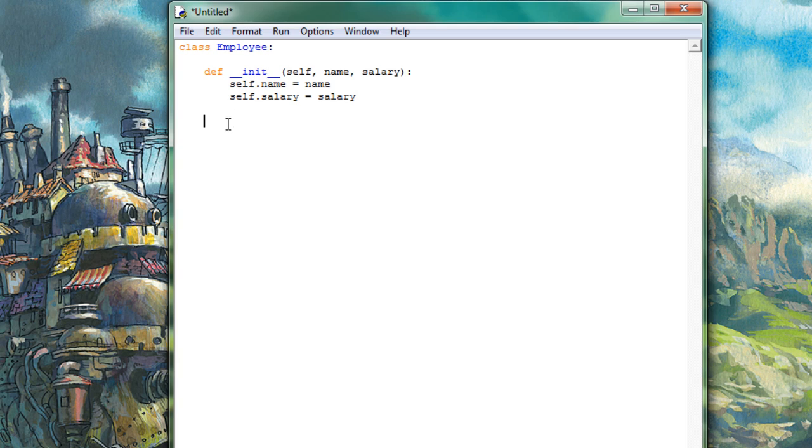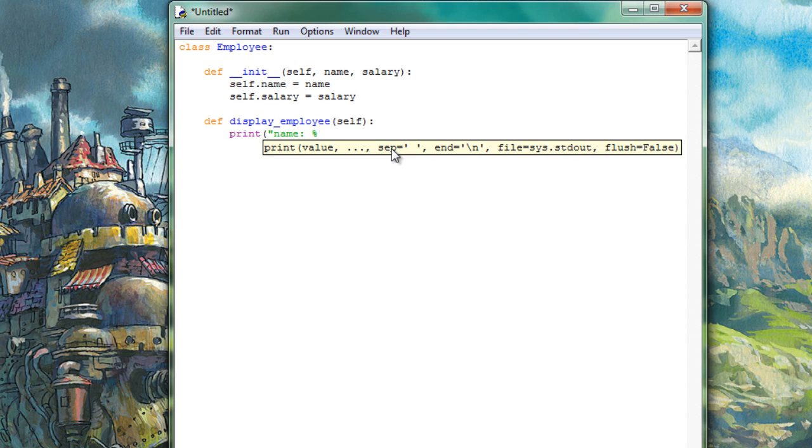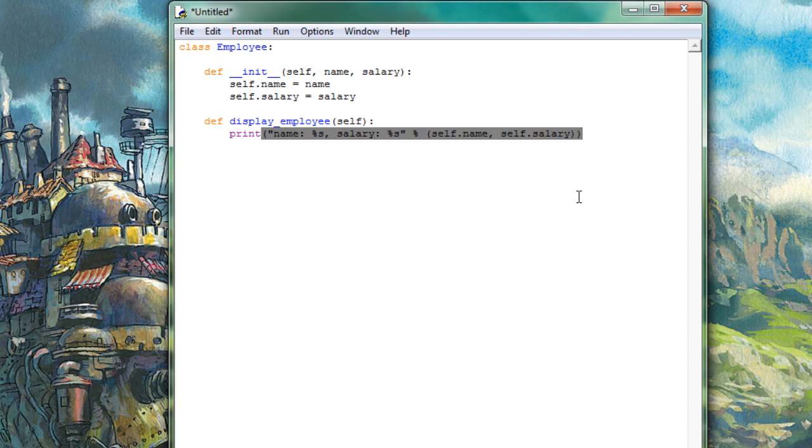Alright, now that we have that set up, let's create a method that displays the employee's information. As an extra bit, I say method here and not function because the code is going to be associated with an object, which in our case is an instance of Employee. Alright, so we have def displayEmployee with self as a parameter. Then we want to print name and salary, using self.name and self.salary as the associated values. Over here, I've used the percent operator for string formatting, where each of the %s values gets replaced by the respective value in the tuple here.